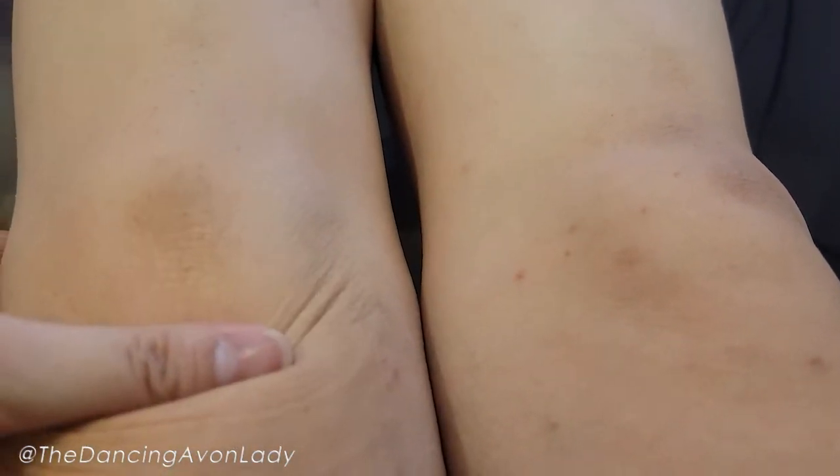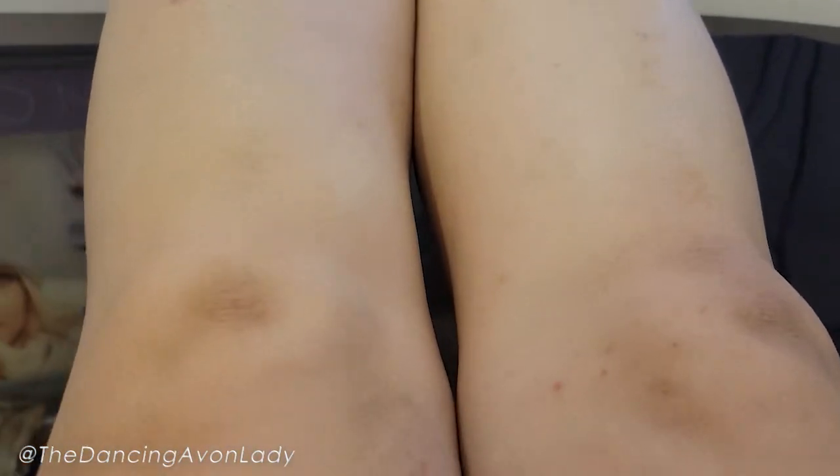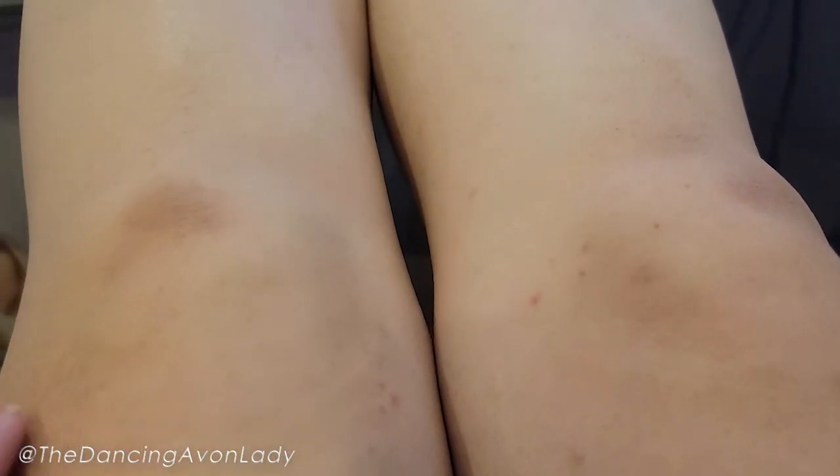Check that out. Bit. So much better already. All right, so hopefully it'll help with these little irritating spots that have been bothering me for a while.